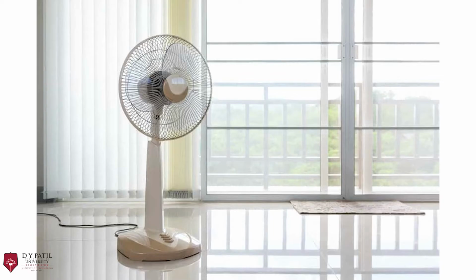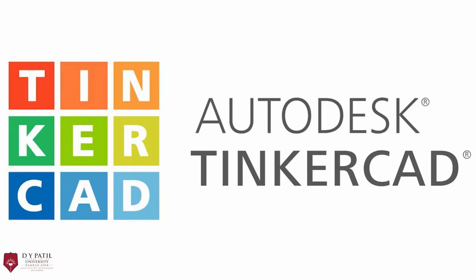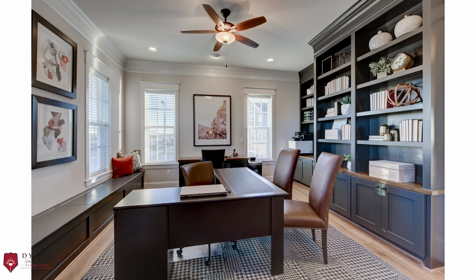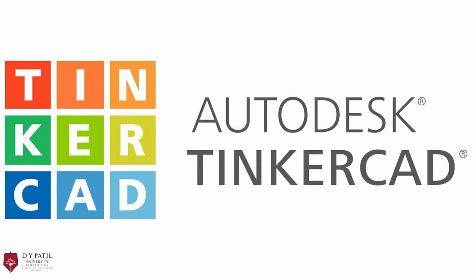In today's video, we'll be making an automated weather control fan using the Tinkercad simulation website. This fan will be working according to the weather conditions at our home or office. This electronic circuit will make the fan turn faster as the temperature rises and slow down as the temperature decreases. The Tinkercad simulation website is used to design and simulate electronic circuits according to our needs.